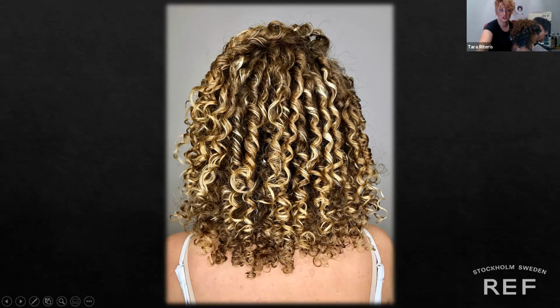When she came in, she was actually on day 5. And one of her product hacks that I'll share with you guys is when she's nearly done with a curl power for day 2 hair, day 3 hair, day 4 hair. Not everybody makes it that long. I can't make it that long. I do about 3. She adds a little bit of water to her curl power bottle, and she has her second day or refresher curl power because it's got a dilution to it, and her curls actually like that extra water and moisture in the hair. You could also do a misting bottle and mist the hair first and then layer your products back through.